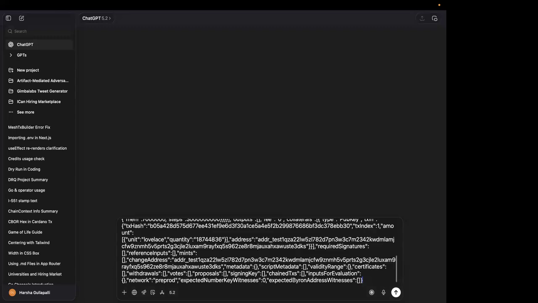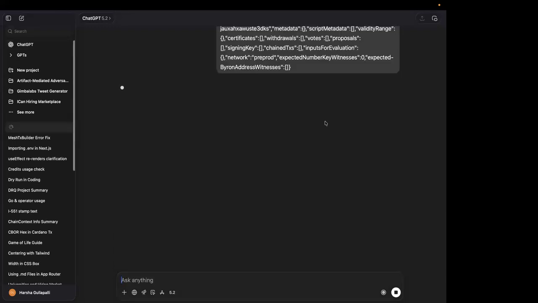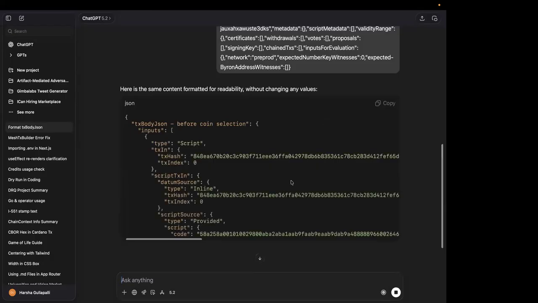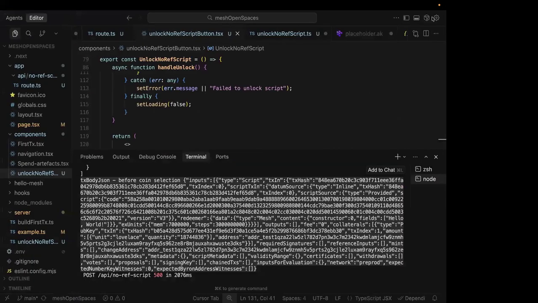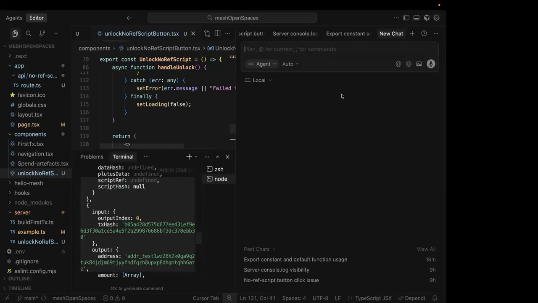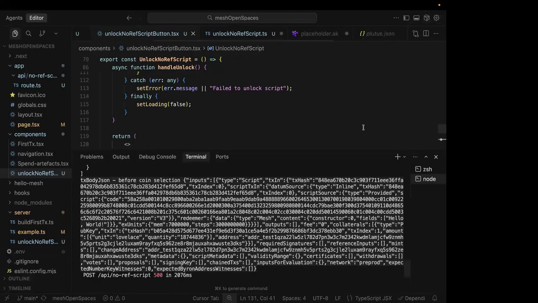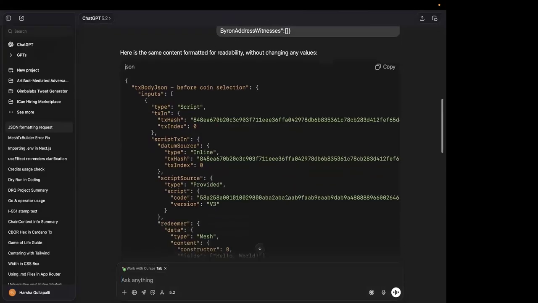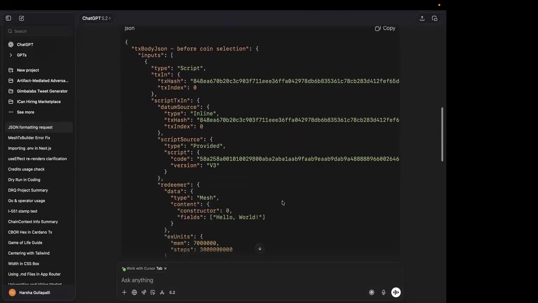But you could also do it right in the code editor, the IDE. Just create a new file that just says something dot JSON, and the code formatter will pretty print it. Okay, pretty printed.